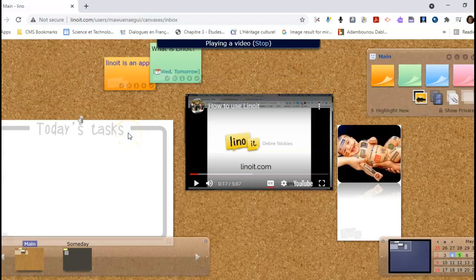And for people that are already familiar with Linoit, you are advanced, so invite your students to add content to your Linoit canvas. And let me know later in the comment section how it has worked for you and what are the new things you have discovered with Linoit.